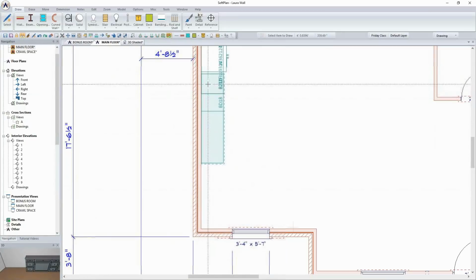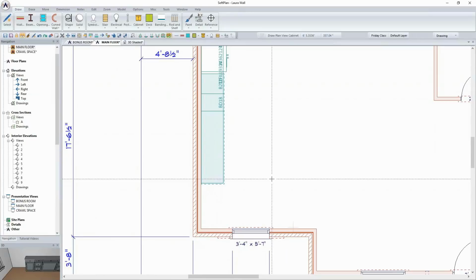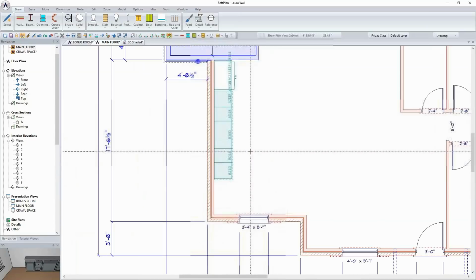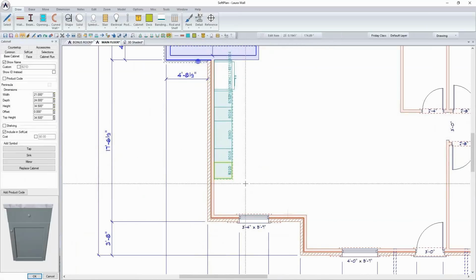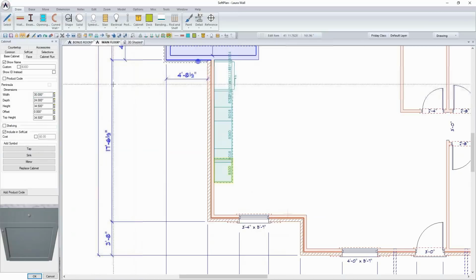And then hitting the letter S, which is the same as draw select, add the same 21-inch cabinet on the other side of that. Okay, and so if I wanted to keep this as complete symmetry, I could. I can also edit cabinets on the fly. So if you come in after the fact and you say, I'd like to increase this to, let's say, 30 inches, that's all I did was just simply key it in.